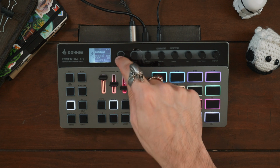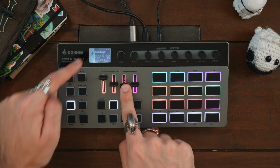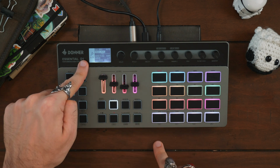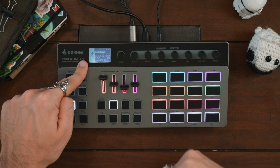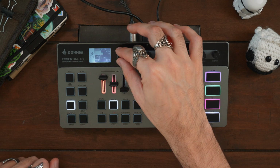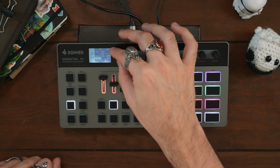That's something I changed right away to pickup mode for the faders, meaning that I need to move the faders and match them to their on-screen position before they move. So if the fader was set like this on screen, but in real life it was set down here, me moving the fader doesn't result in a big jump in audio. It has to get picked up by me and then brought back down. There's pad sensitivity settings as well as curve, your MIDI in and out settings, as well as brightness for your screen, and a way to check your firmware version.